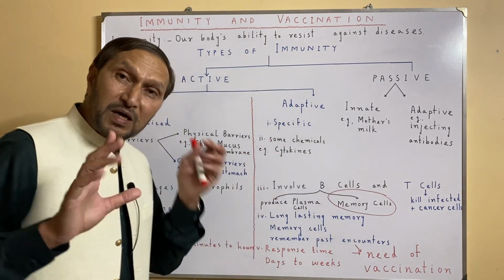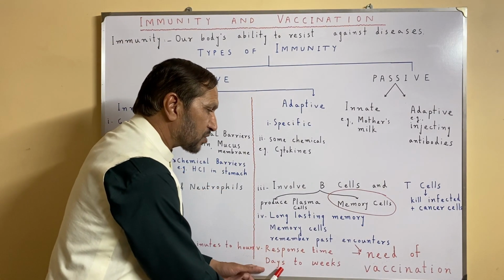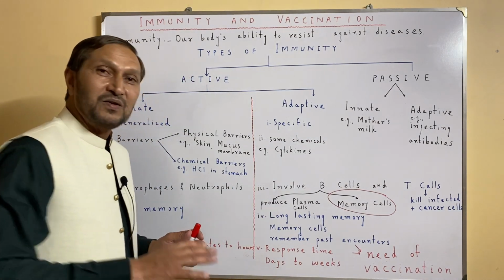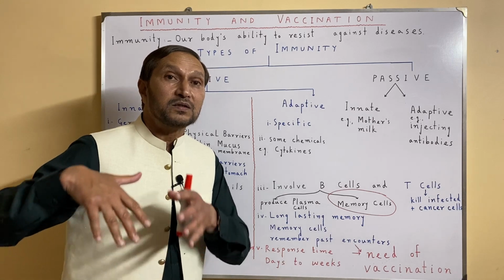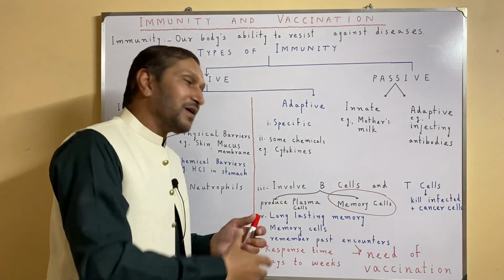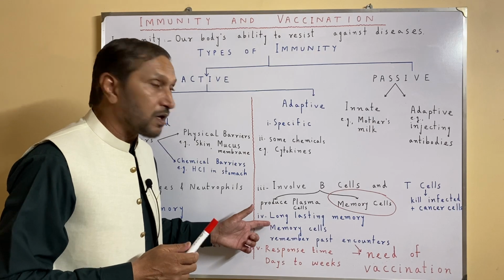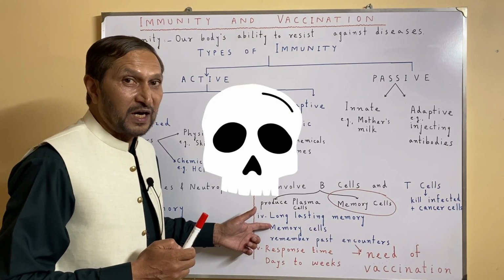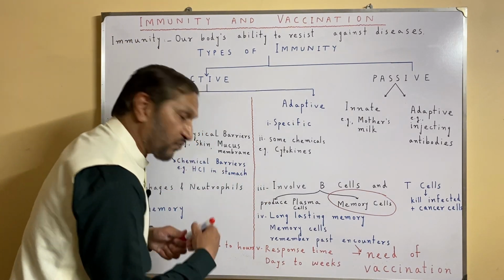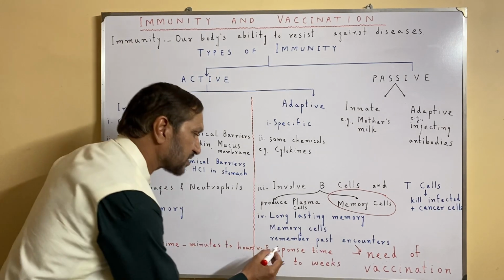But in case the body's immune system was weak and it took too long to produce a sufficient amount of antibodies, what will happen? The virus or that invader will multiply in number and overcome the body, and because of that the body may get defeated and the person unfortunately may die. So there are equal chances. Therefore, what is the reason? The immune system may fail because of the delayed response.